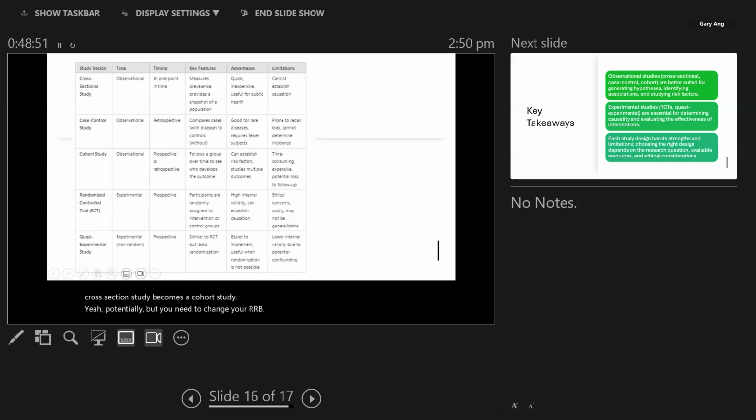So causation I covered last week or 2 weeks ago. Remember, no causation. This one, nothing about causation. No causation also. So only this one would probably give causation. The only problem is the ethics. And it may not be generalizable because your randomized control trial is so nice. You choose people who accept. You choose people who are willing to be randomized. Remember, people who are willing to be randomized are different from most people.